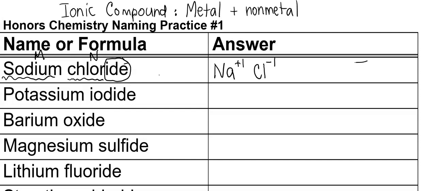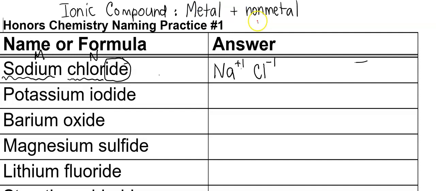Two metals put together are not ionic compounds. You must start with a metal, a positive metal, and a negative nonmetal. When I say positive and negative, it's because the positive charges go to the metals and nonmetals have negative charges. There's a vocab word associated with that, so I'm going to write that on top in a different color.